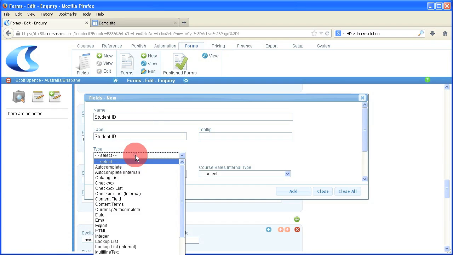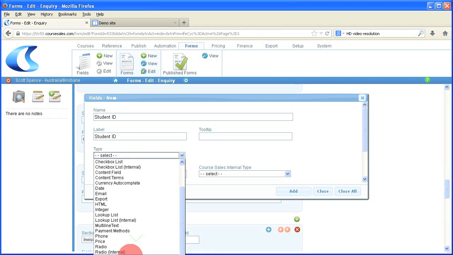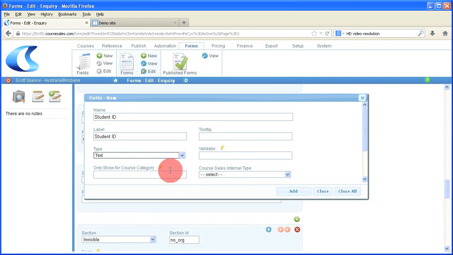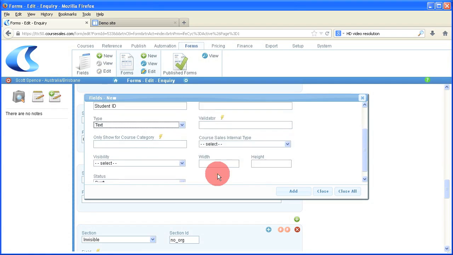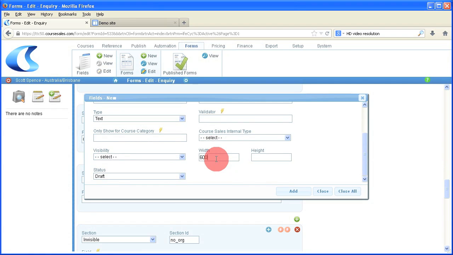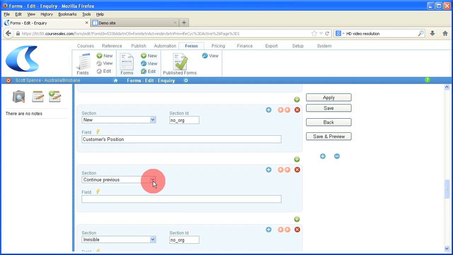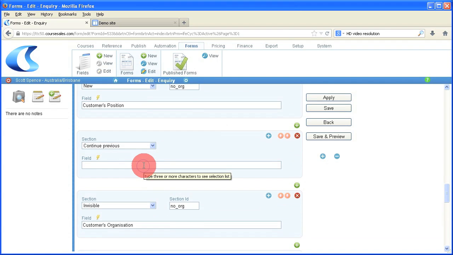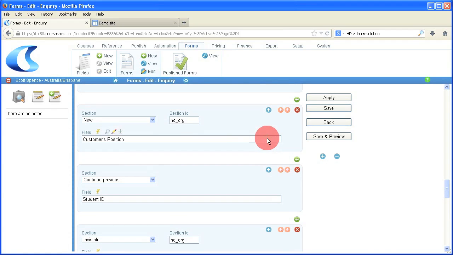In this case, we're adding an extra field in just by clicking on the plus, a student ID, we set up with a width of 600, which is the standard size, and make the visibility public and internal. Of course, got to make it active, so we're going to add that, and then use the drop down, type in a few letters, student, and then there's student ID. So there we go, added that field on there as well. So a quick way to add fields on, and then we're going to include the ID.